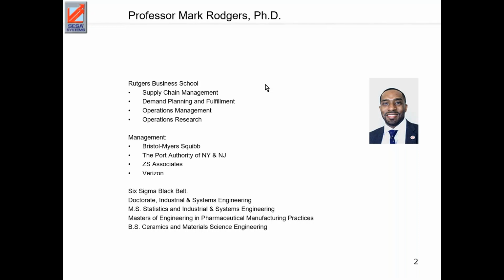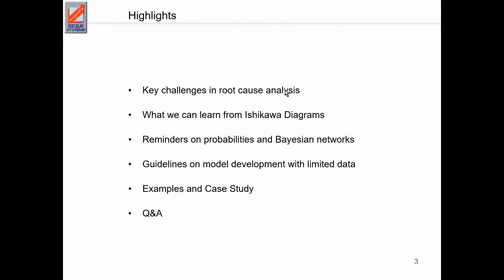So a very diverse background in terms of industries, which is pretty rare, I think, from pharma to transportation, consulting, and telecommunications, and both public and private organizations, government related and privately and publicly traded companies. So very excited to have him with us today. He holds a Six Sigma Black Belt, a doctorate in industrial and systems engineering, and 2 master's degrees in engineering. So thank you so much for being with us today, Mark.